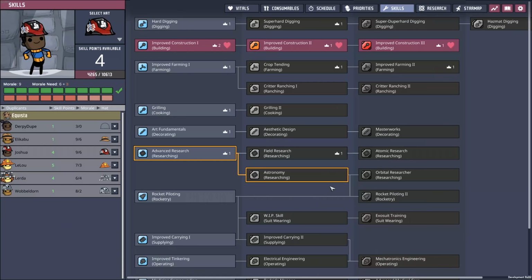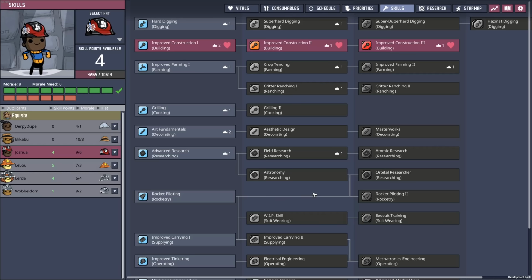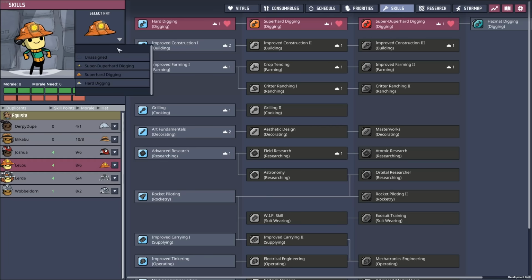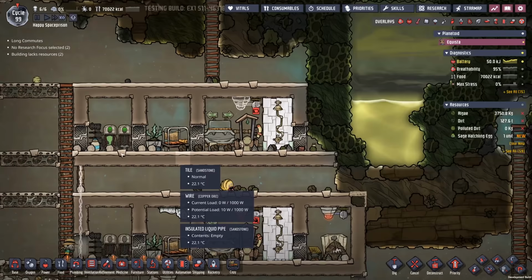Easy peasy. Let's take a look at my skills. You're about the only one that likes decorating. There you go, Derpy Dupe. Ibuku, you like farming and ranching. Perfect. We've yet to actually tap into the whole ranching thing yet. Lilu, go ahead and do some super hard digging. That'll be great. Lurda, atomic research. All right, so I need to build over here just a little bit to fill out Derpy Dupe's apartment.